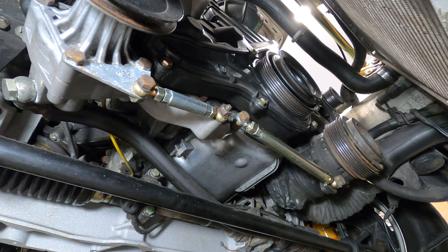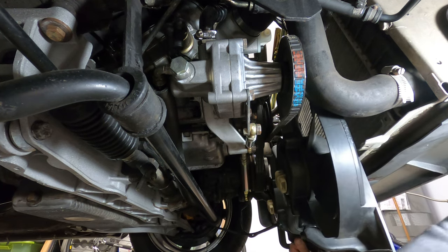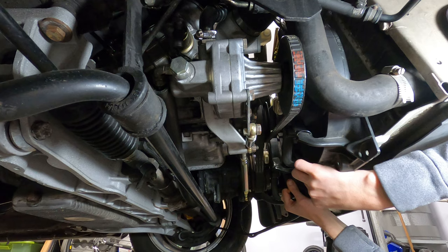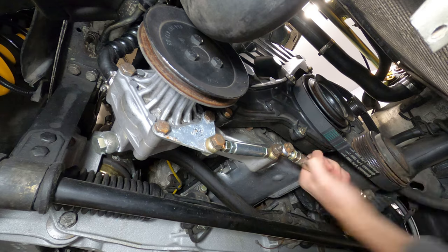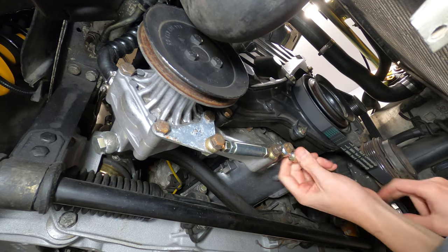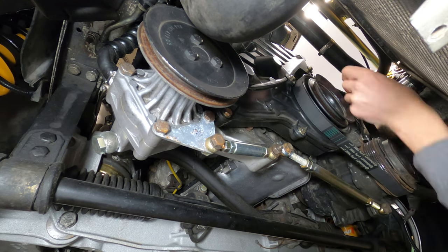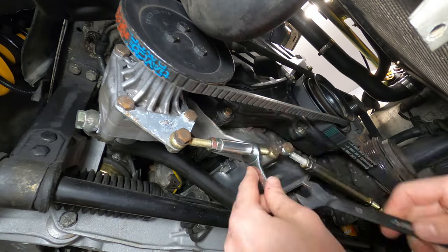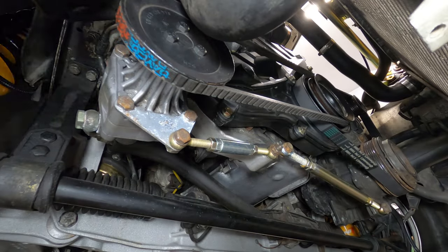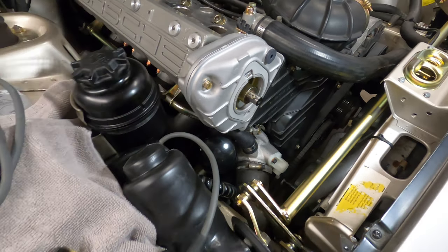And then I'll reinstall the cooling fan assembly, which is best fed up from below the car. Bolt it down with the three screws along the top and three along the bottom, and reconnect the power connectors. Now that the accessory belts and cooling fan assembly are in place, we can begin working on the ignition components.